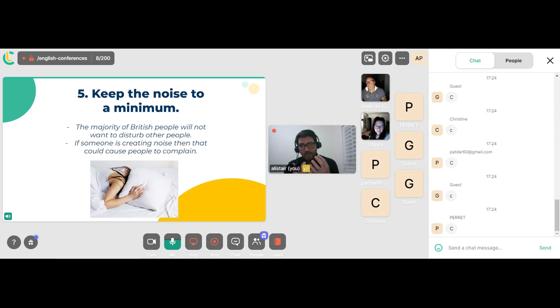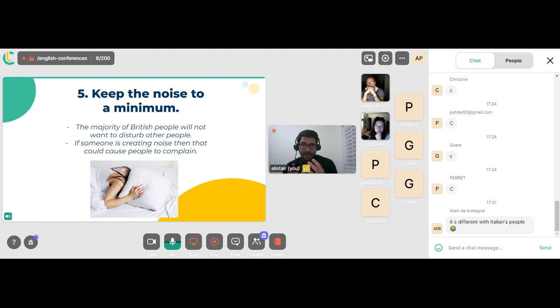But this also means that some English people are not keen to complain. And it's also why they often complain in a very polite way. But don't be fooled. Because they don't like to complain, and because they do it politely, it doesn't mean that the complaint is not to be taken seriously. And some British people won't complain to you, but they will write a review that might not be so great. So that is something to be aware of, I think, as well.